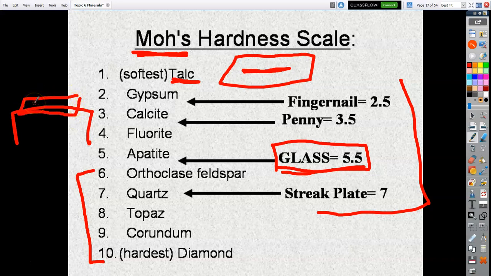You want to hold the glass with 2 fingers and you want to rub against it, but as you're rubbing the mineral on the glass, you want to listen too, because you want to hear that annoying cut glass sound. Talc will not do that. You could keep rubbing back and forth and it'll leave a powder, that's for sure, but it will not actually physically cut the glass. You won't hear that annoying, nails against a chalkboard sound. So be very careful when you're using these softer minerals on a glass plate. You want to hear that cut glass sound. Make sure it's just not a powder.